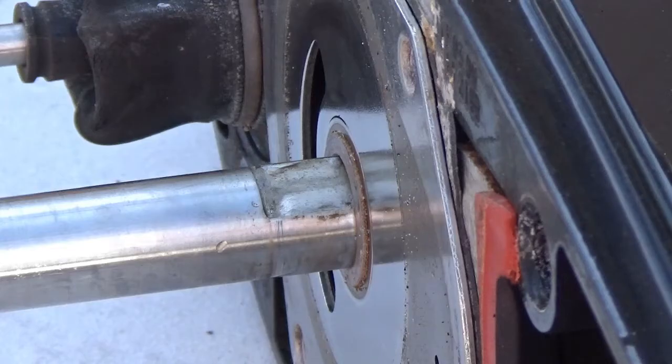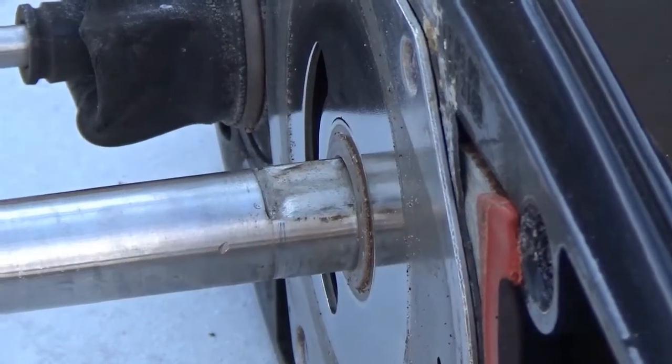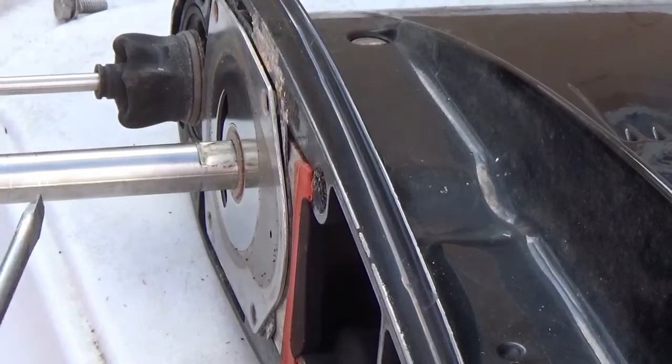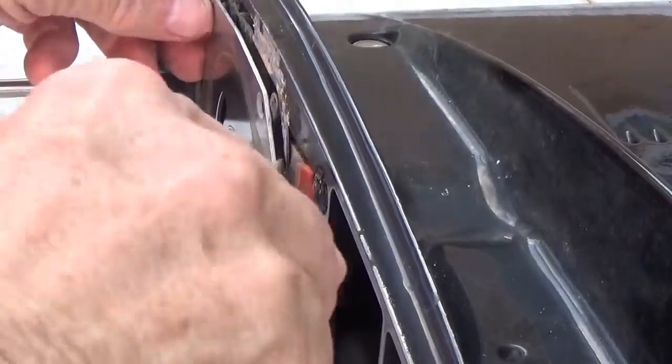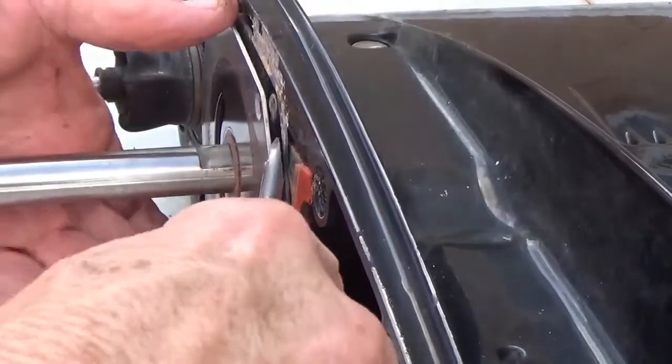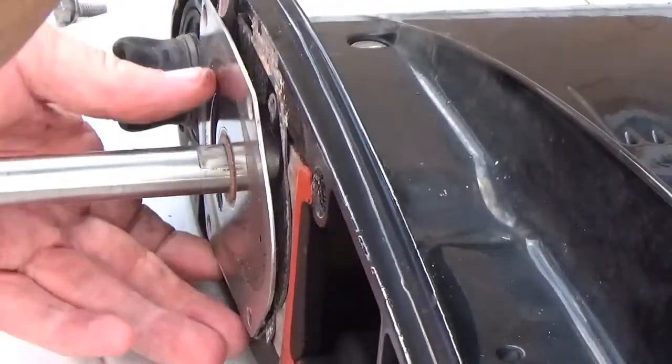No, that's just as tight as it could be. So like I said, don't lose that, whatever you do. Okay, now I'm going to take this plate off just so I can inspect it down there. Very gently pry on this thing. You don't want to bend or warp that metal plate right there.